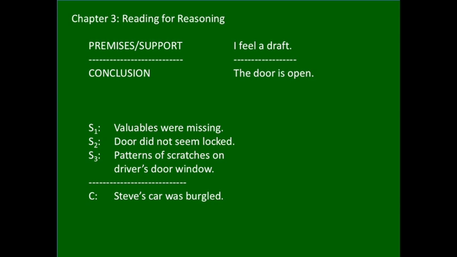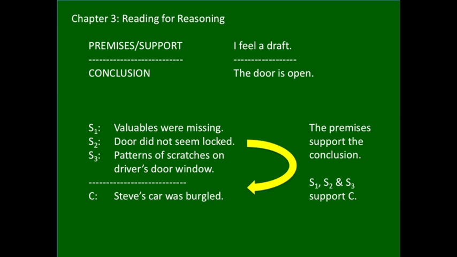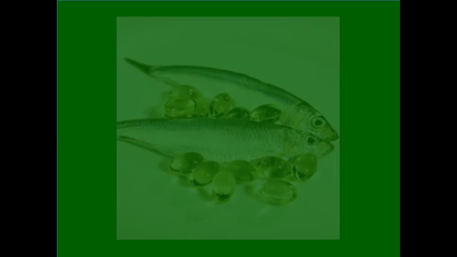Now, I pointed out that we've already been looking at these reasoning or inferential relationships in Chapter 2. And the reading for reasoning section from Chapter 3 focuses on helping us to see the connections between the tools that we were using in Chapter 2 and this new schematizing technique that we're using in Chapter 3. So let's illustrate that with a couple of examples.